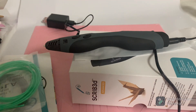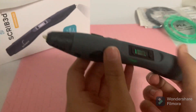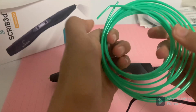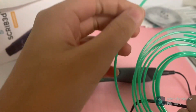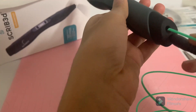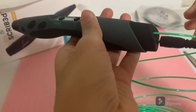But we are going to make some other stuff, so now I'll show you how to make it work. After it heats up all the way, you'll get a green light like this. And then you can start filling it with your filament. Just to demonstrate, I'm going to use the filament that came in the packaging, but you can use different types of filament. You have to pick which type of plastic that is on the pen before starting. Take one end and go to the back where you put the wire in, and now press start.